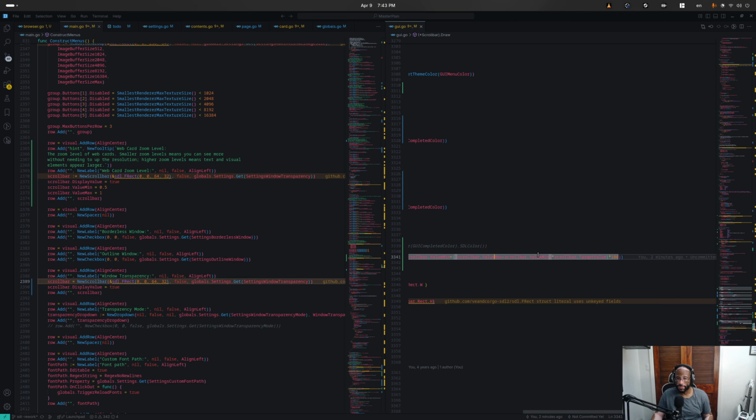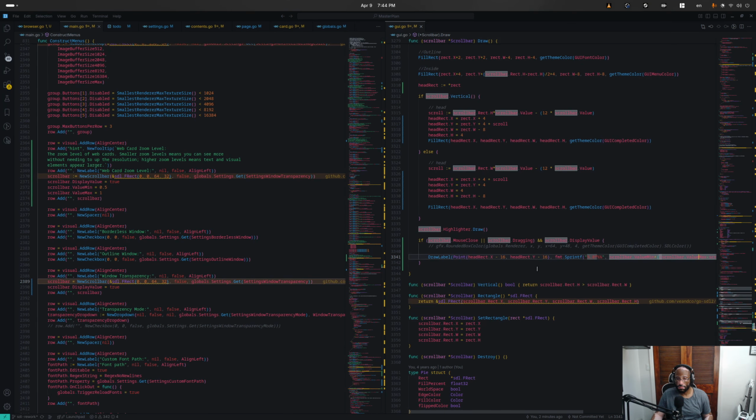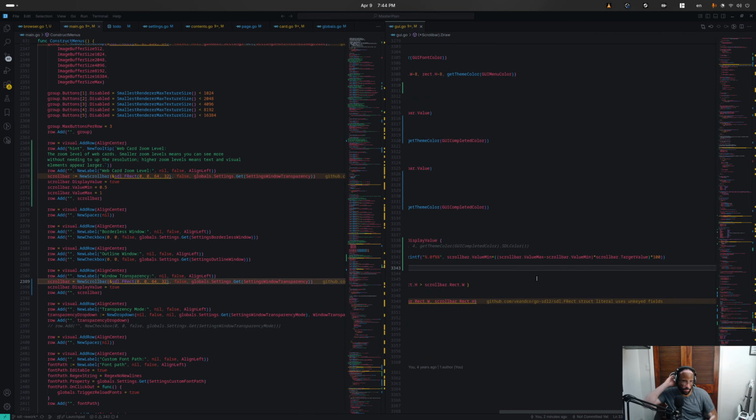Oh, max minus min. Yeah. 1 minus 0.5 is 0.5 times the target value. Minimum is 0.5 plus max minus minimum, 0.5, times target value, ranging from 0 to 0.5.